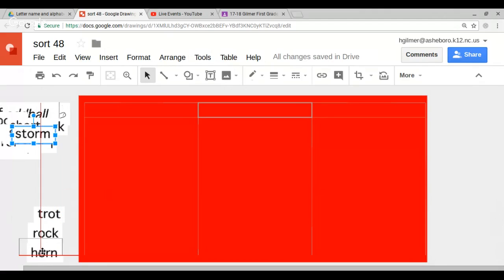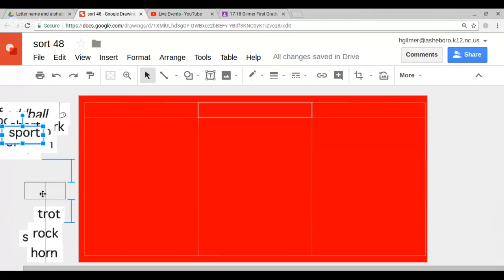Storm, I hear that or inside of that word, storm, and that's like a thunderstorm, a snowstorm. It's a type of precipitation. Sport, I see that or inside of this word. Sports could be baseball, basketball, soccer, hockey, golf, all kinds of different sports.